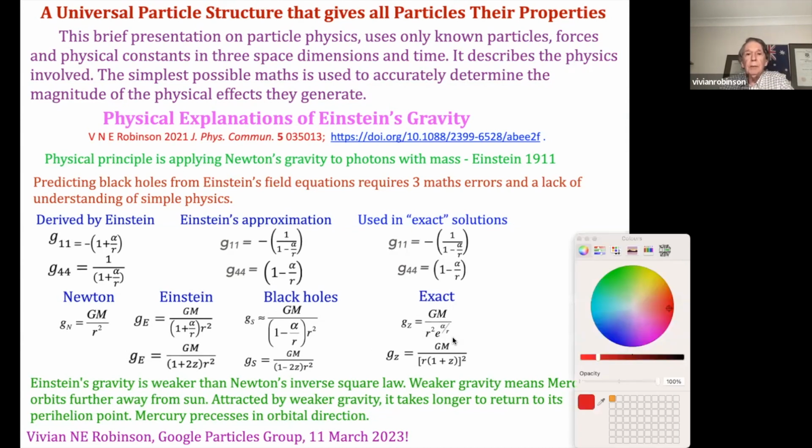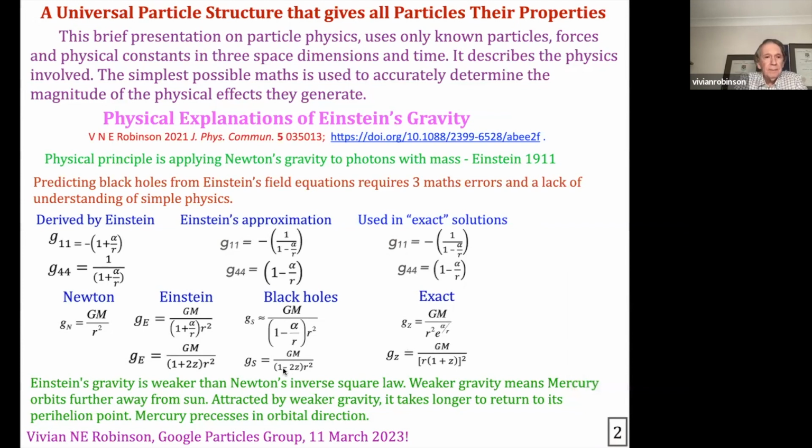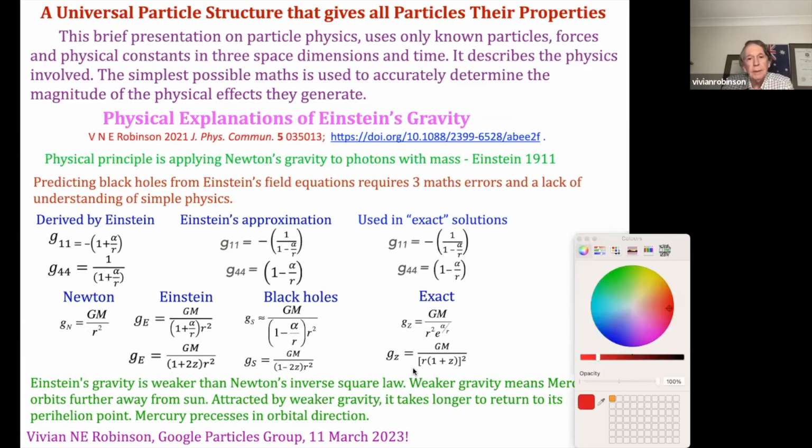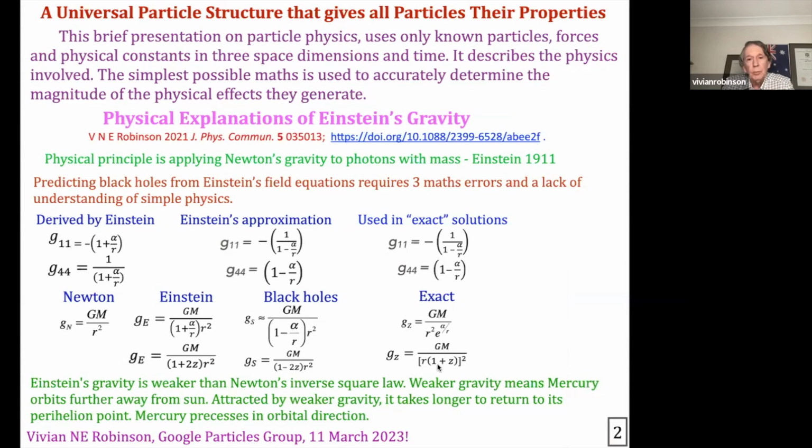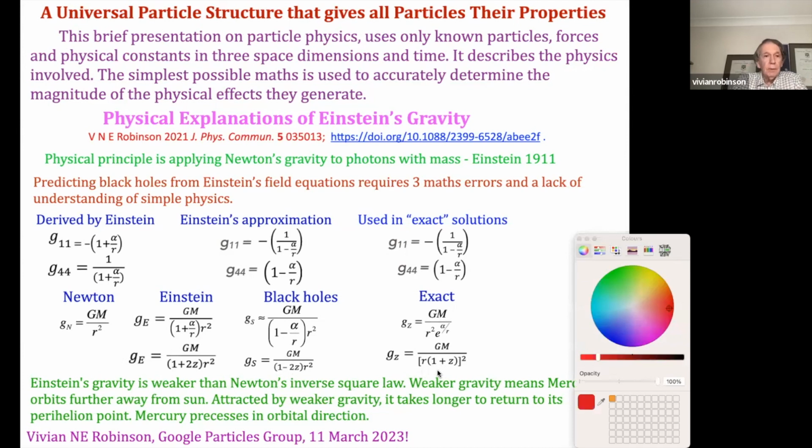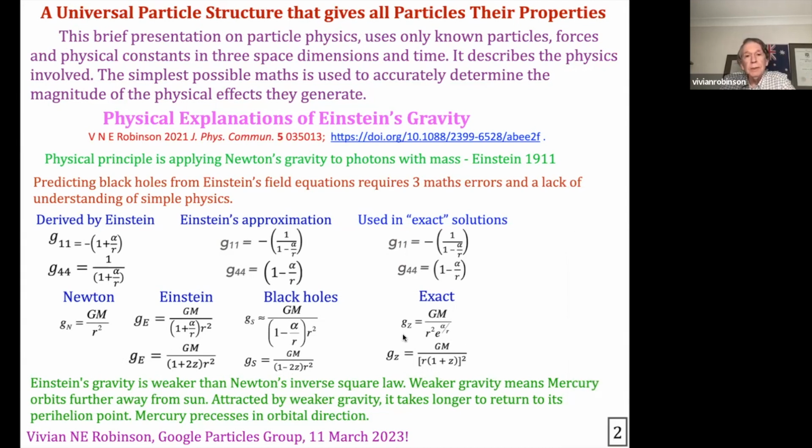That actually directly predicts the torus-like structure observed from the center of galaxies. But one thing that comes out of this, to understand Einstein's gravity, is that what Newton called r squared becomes, under Einstein's gravity, r times 1 plus z, where z is the redshift. So this equation, I think, is relatively easy to use. It's not much more difficult to use than Newton's, which makes understanding Einstein's gravity considerably simpler.